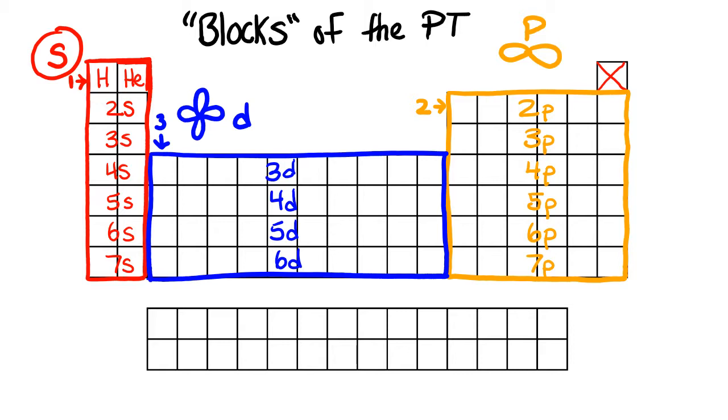The last block of the periodic table would be the F block, outlined here. You have to be careful because although they are called the lanthanides and the actinides, lanthanum, which is here, is actually a D block element, and actinium, which is here, is actually a D block element as well. So on some periodic tables, you will see that this bottom set is 15 wide, but it's really 14 wide, and occasionally lanthanum and actinium are added to that row, but they are actually D block elements.